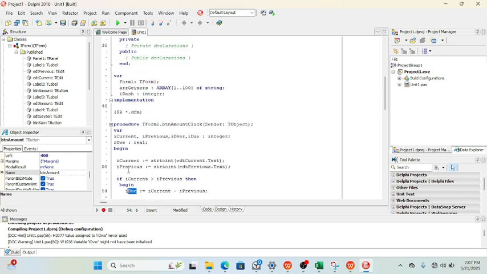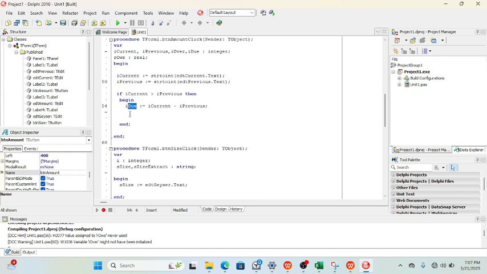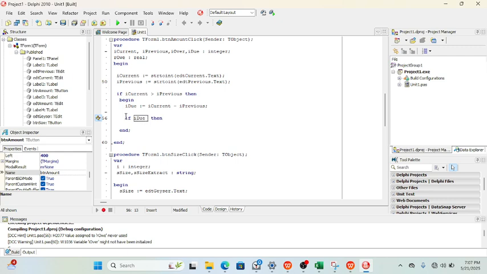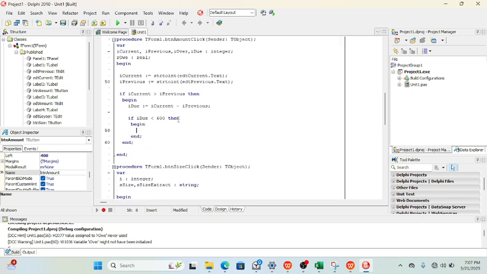Now, my next test, if iDue is less than 600, what should we do? Do you see I have a variable called RO? I'm going to use that.